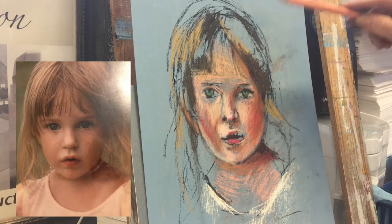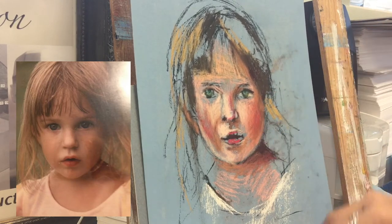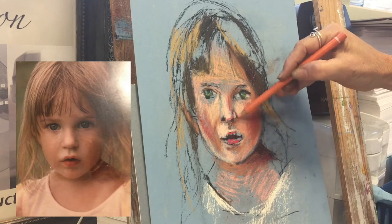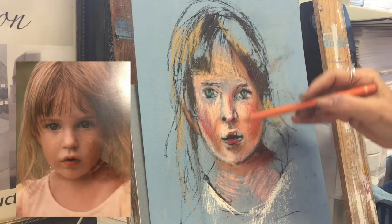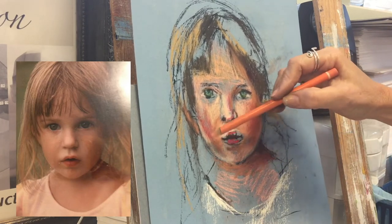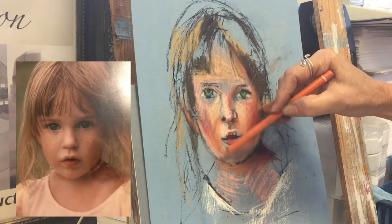Now, will I leave her cheeks this bright? No, probably not. But I want to. Again, when you put these things up on the wall, remember it changes somewhat. It's a little too orange. But all this bright color can certainly be toned down. So it's better if you start bright. It is bright and it is better.